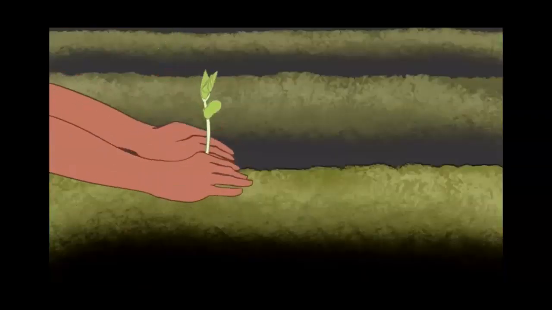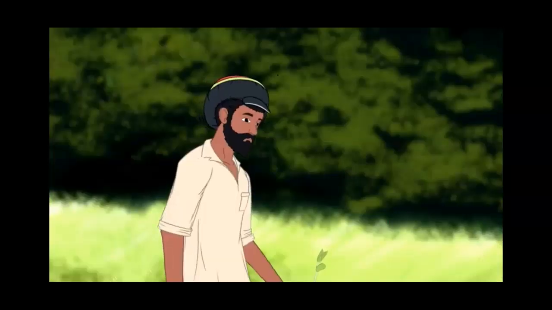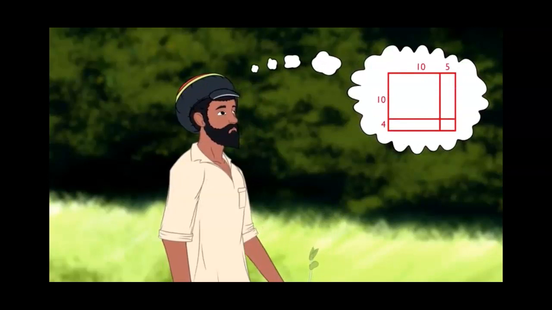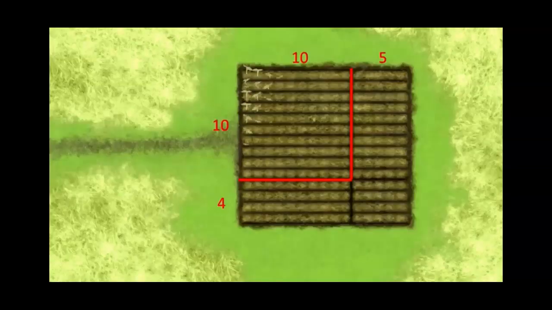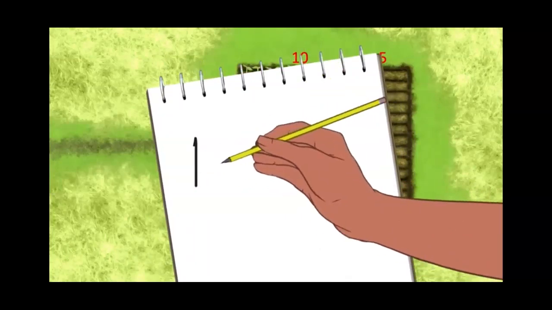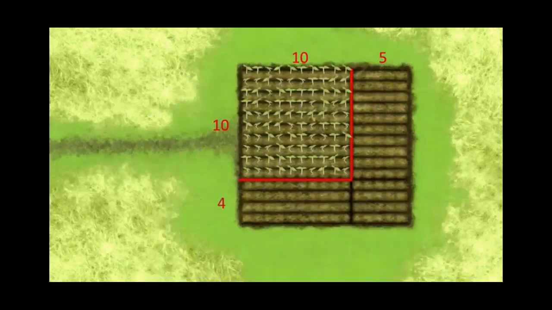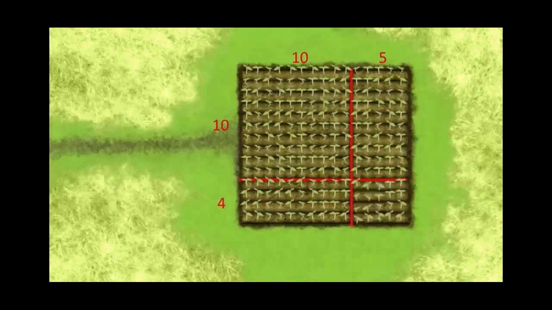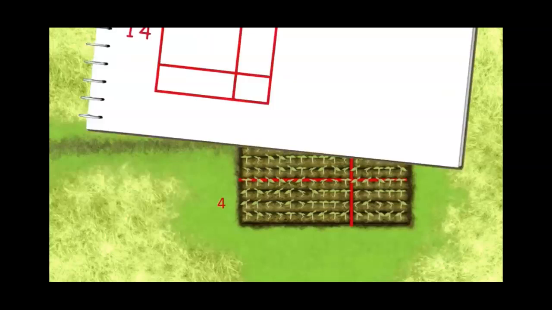Farmer was planting green beans in 14 rows of 15. The area model is how he thought about the number of plants he'd got. First he multiplied 10 by 10 and wrote 100 with his pad and pen. Then he multiplied 10 by 5. There were 50 more plants coming alive. Then 10 times 4 equals 40, and just the bottom corner was empty. So he multiplied 5 by 4 and ended up with 20 more.